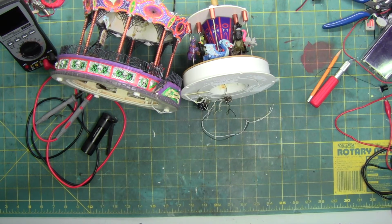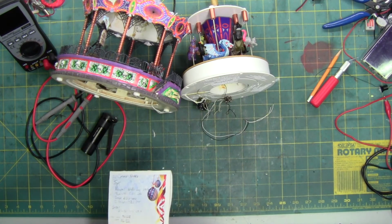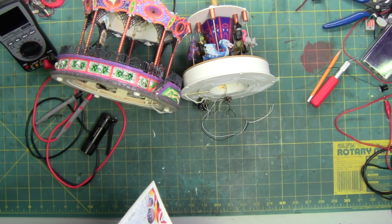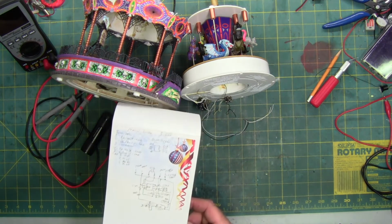So I'm going to have to do a little bit more research. But I have literally diagrammed and looked up every component. That way, if I have to break all the wires off or they all fall off, I know how to solder it all back together in the correct order so it'll work like it's supposed to. And there's the other one.